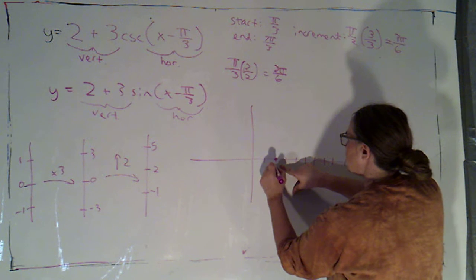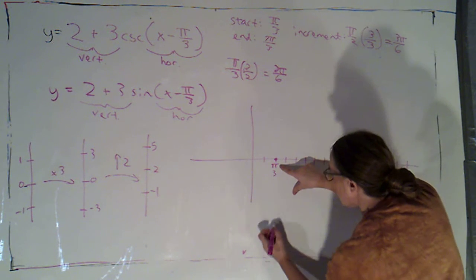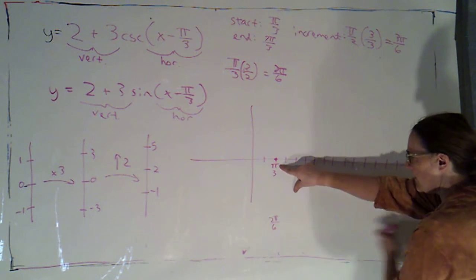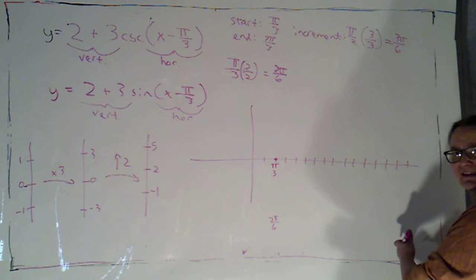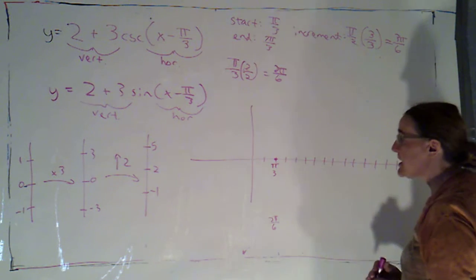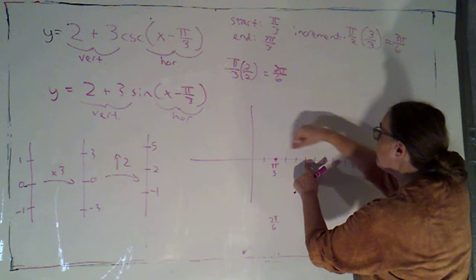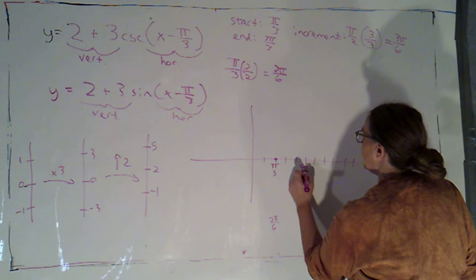Now I know that reduces, so what I'm going to actually label it as is pi over 3. But what I'm going to do down here, I'm just going to record, that was 2 pi over 6. I'm going to record the fractions not in lowest terms here and then just erase that at the end. Okay. All right. I'm adding 3 pi over 6. So if this was 2 pi over 6, 3, 4, 5 pi over 6 is going to be the next point that I care about.